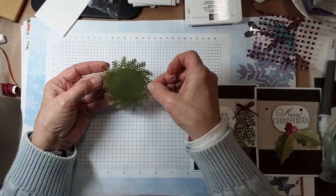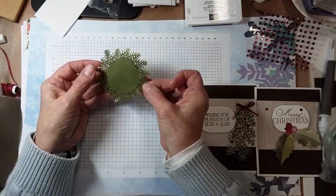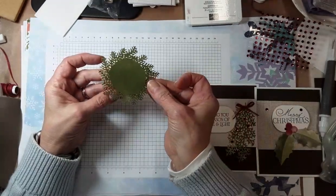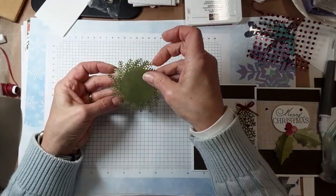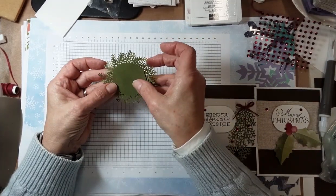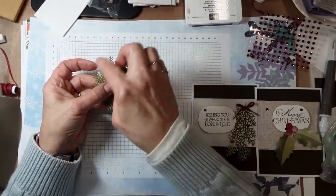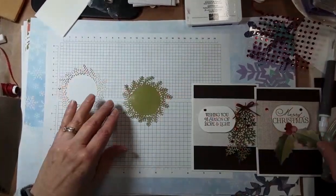You want them to kind of stick out. See how that's kind of lined up? So you want to kind of fix it so they aren't really lined up. Okay. Should have played with this one a little bit more to try and find the best spots. That might be okay. Yeah, I think that's okay. So that it looks really nice and full, but that they're not lined up. So I'm going to just sneak a little adhesive in here.